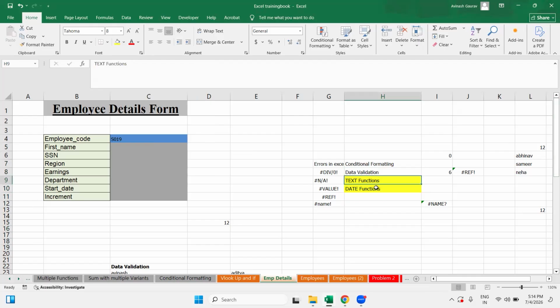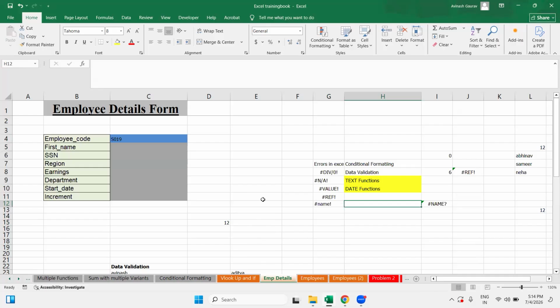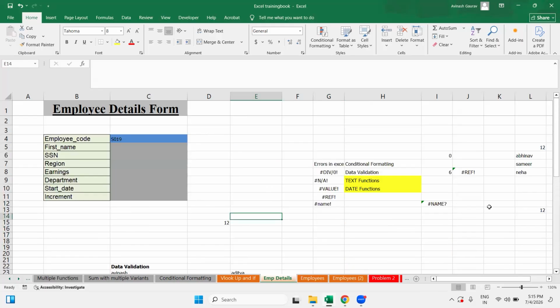So there are lots of functions inside this function. So basically, this is a bigger bracket you can assume. And under this, there are lots of functions which we are going to cover tomorrow. And under date also, there are lots of functions which we are going to cover tomorrow. But those functions are very easy to learn, right? Those are not so complicated functions. It is very easier to learn, just having one or two syntax and it works, right? So guys, this is what is remaining right now in this particular module.